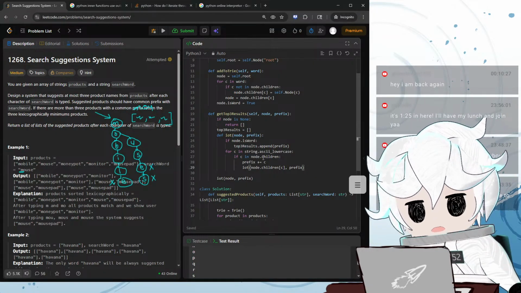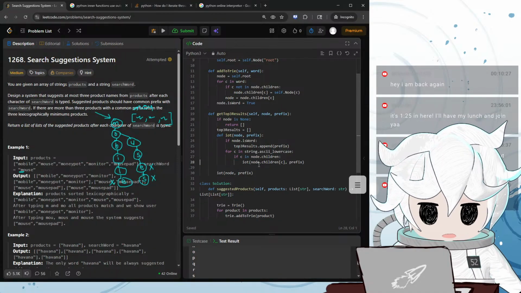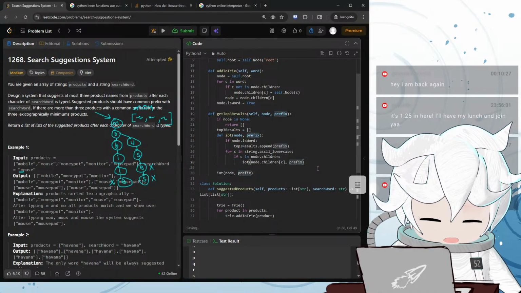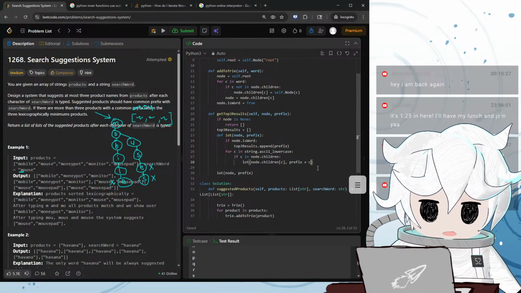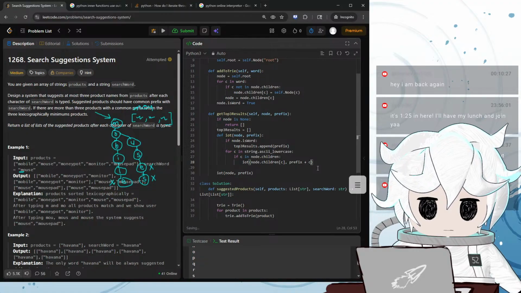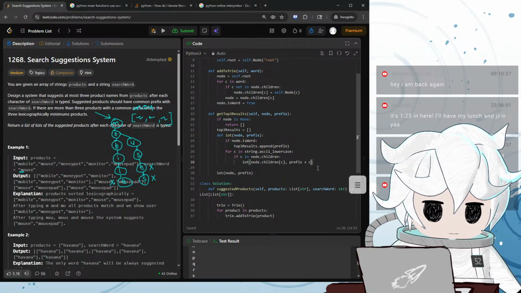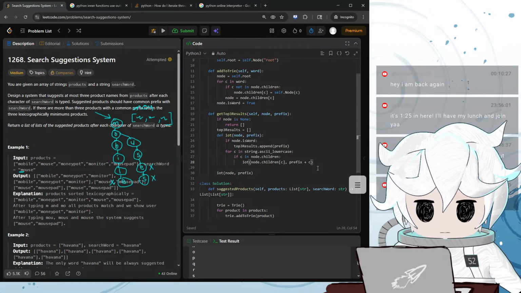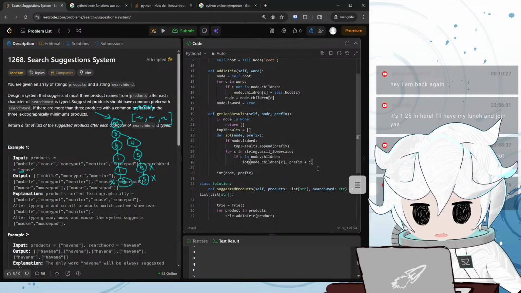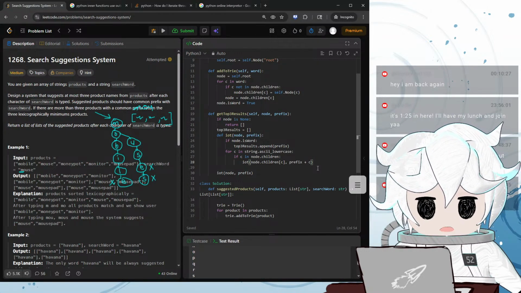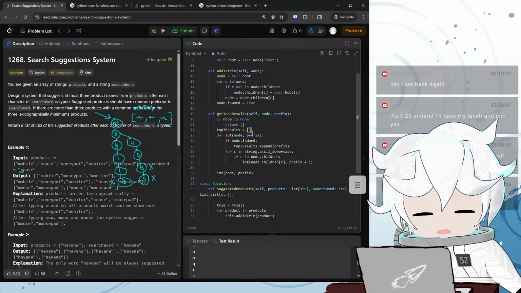We should use another prefix, shouldn't we? We shouldn't update the current prefix. We should just literally do prefix plus C. Right? This is pretty clean. So in this way, we don't destroy our original prefix.